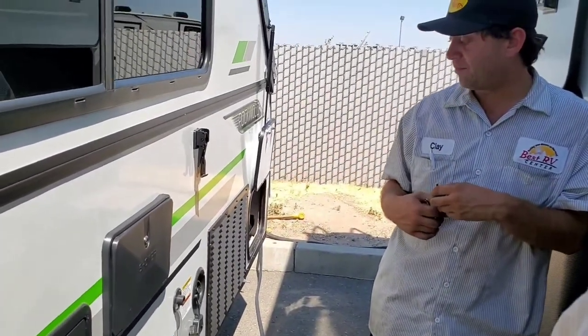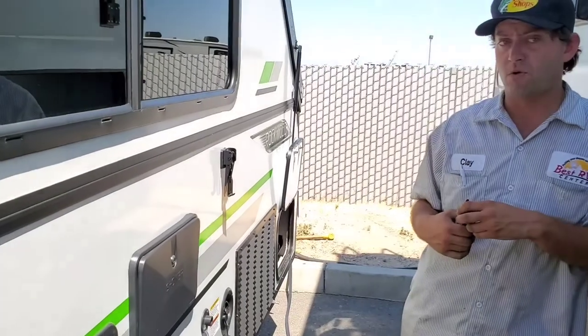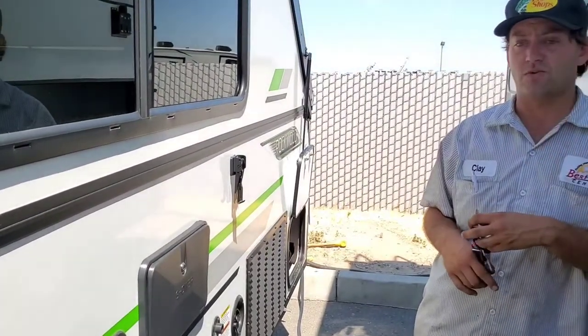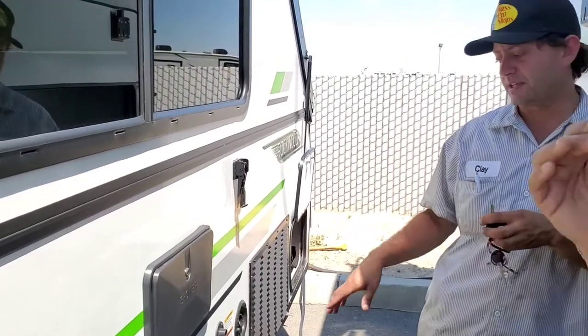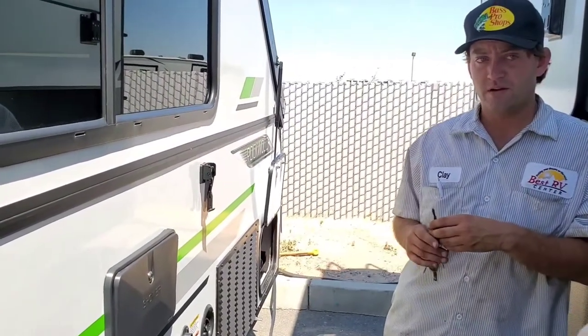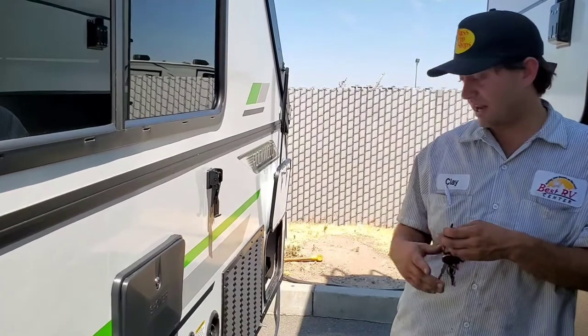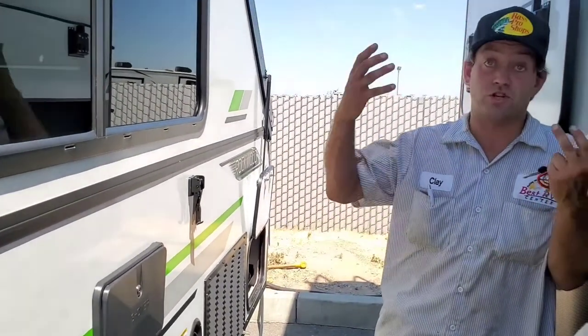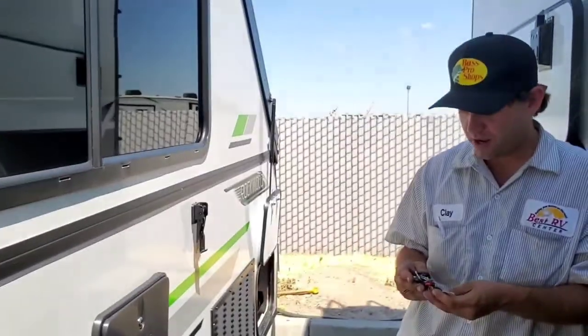But other than that... And that's 6 gallons? No, that's a little more than that. So that's different from this... That's different than that. That's just the water heater being 6 gallons. Okay. I think this is probably going to be close to like 20. Around there. Oh, wow. But yeah, and the best thing is if you run out of water when you're dry camping and you don't have a water source, you have jugs of water, you can literally dump jugs of water in, which is nice. That's why they call it a gravity fill, okay?